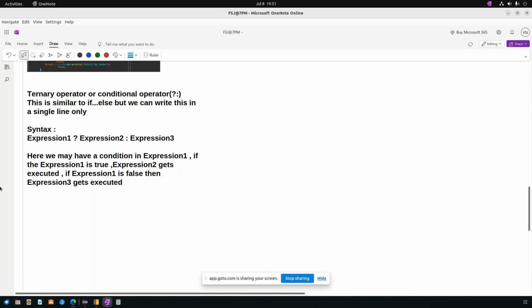So here we may have a condition in expression 1. If this is true, this one will get executed. If this is false, this one will get executed. Okay, so we'll go for the example.